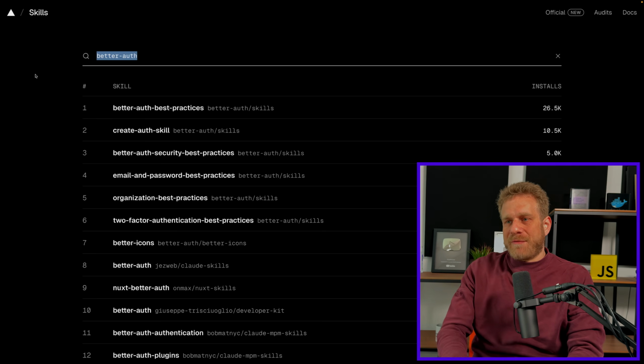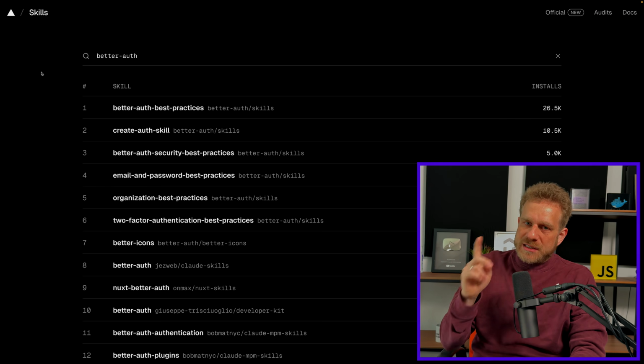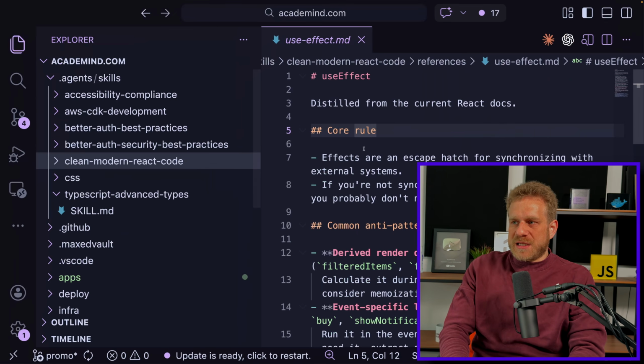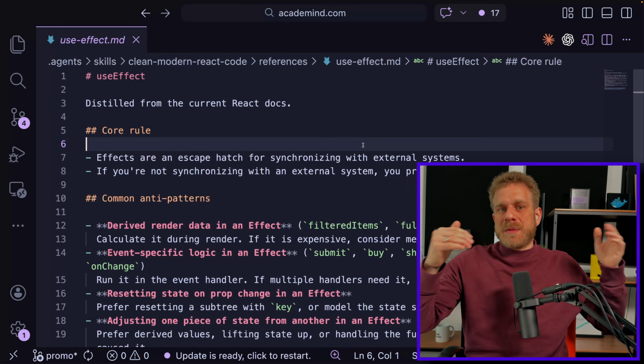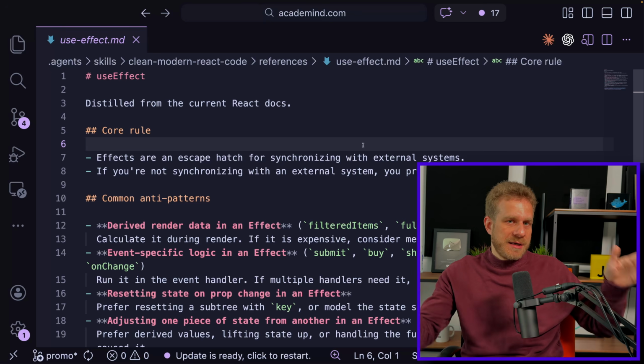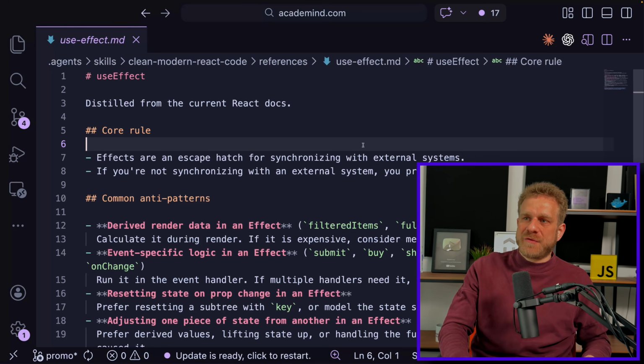That's one thing. And the other thing about these registries, of course, is you are including skills that were written by other people. These skills, as we learned, are just prompts. If there is something malicious in one of these prompts, that could be a problem. That can lead to a prompt injection attack, and you should be aware of that.